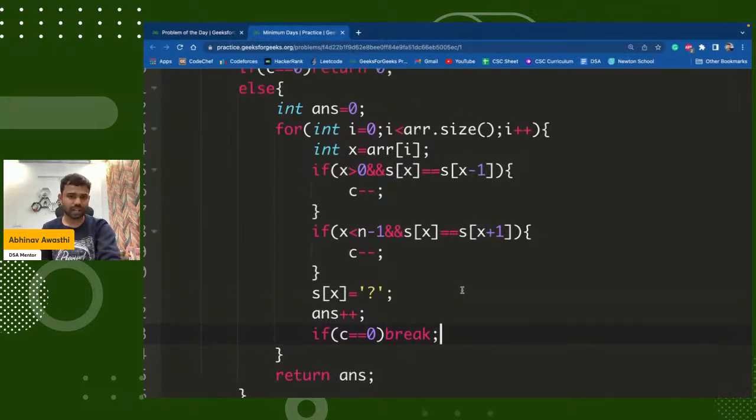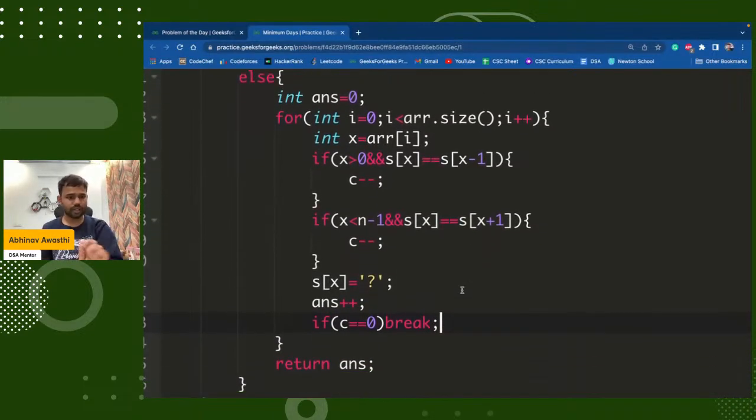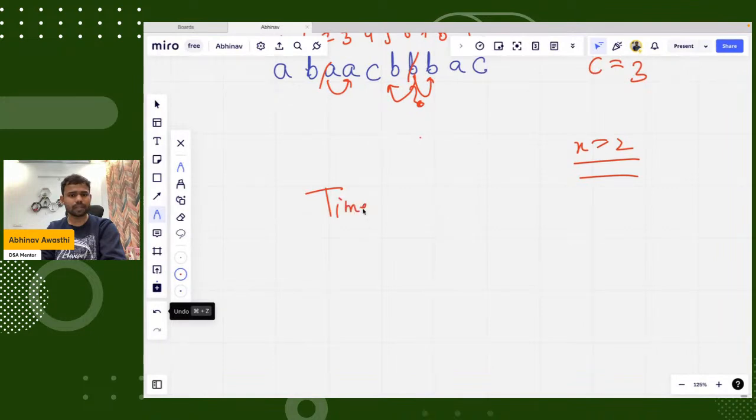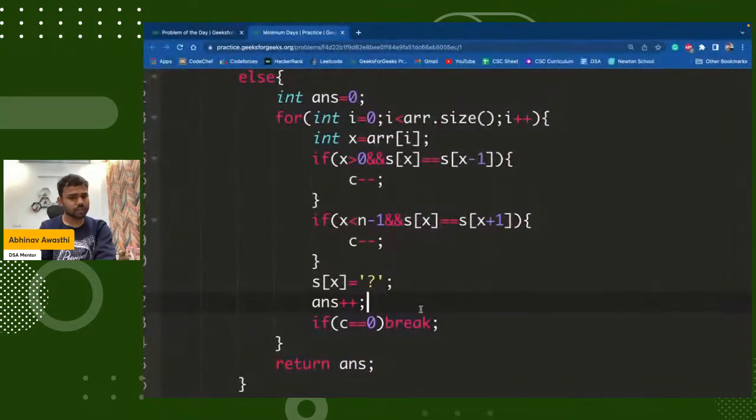This is the basic code. The very basic thing. Okay? If we talk about time complexity and space complexity, the time complexity for this is simply order of n and space complexity is order of 1, we are not using any extra space. Okay, this answer is basically nothing, how many things are done.